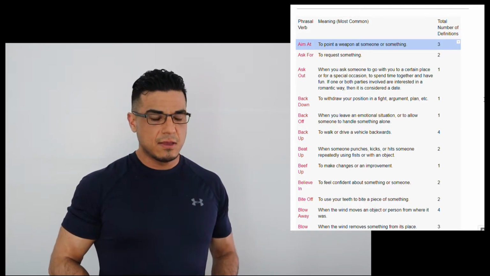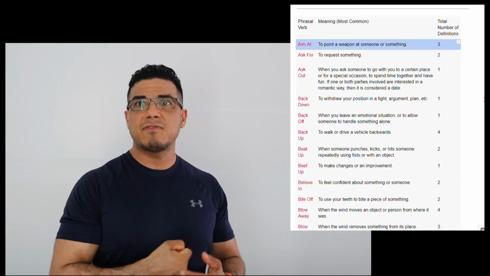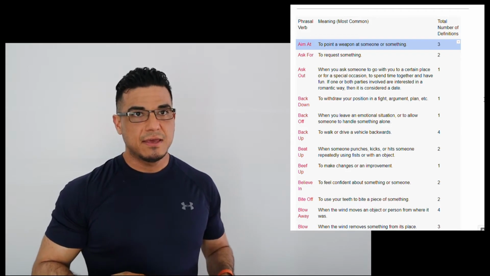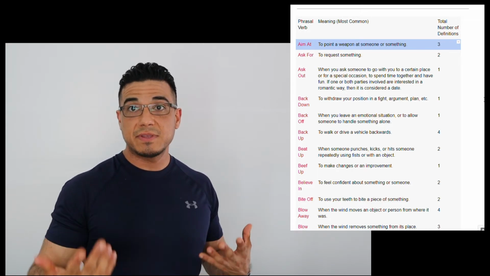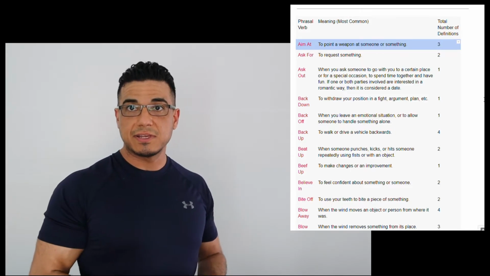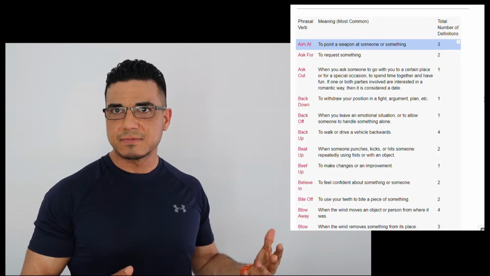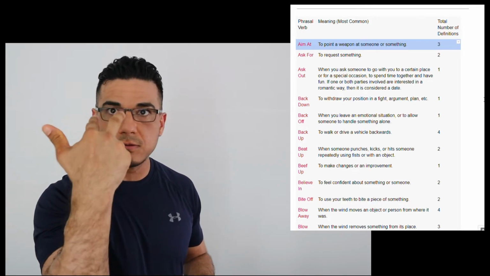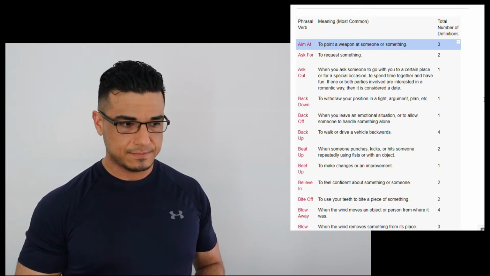Whereas I could say, he aimed at, he was aiming for first place. Okay, well, in this race or competition, it's not that he was physically aiming at a mythical first place spot. Instead, what I'm telling you is his goal or his objective, right? He aimed at something, was first place. Or you can say, his angry stare was aimed at me. So now we're being literal, right? His stare is literally being directed towards me. And there's a lot of other meanings or ways that you could use that.